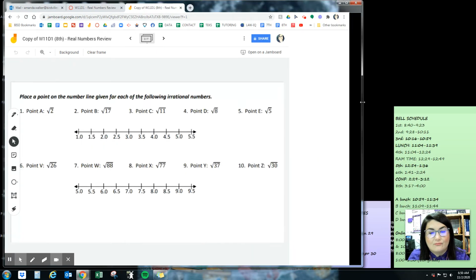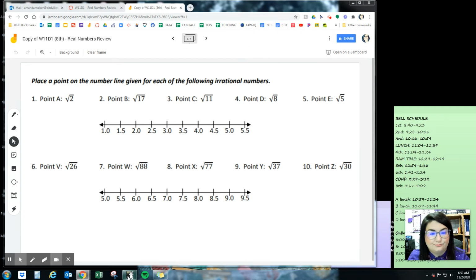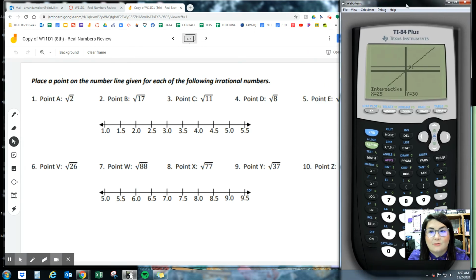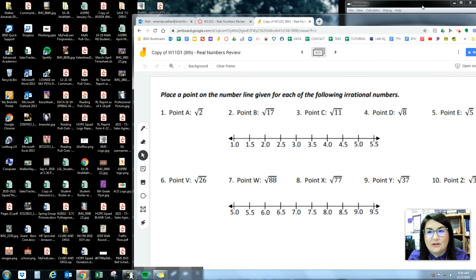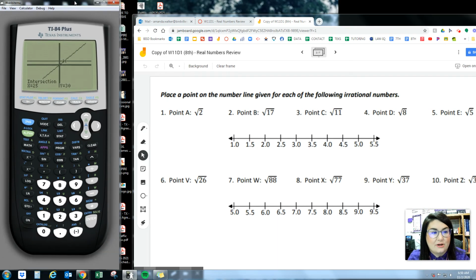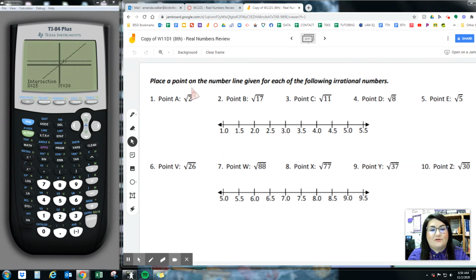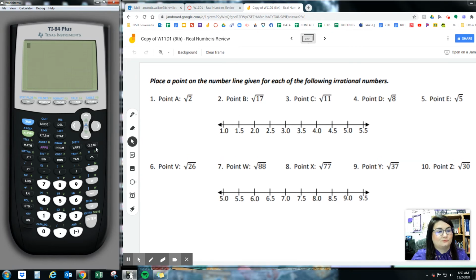Let me pull out my calculator, and I'm going to show you how to get that square root button. And I might trade these places here so that you can see the full calculator. All right, so for square root of 2, starting from home, I want you to look at this button right here, the x squared button. Notice right above it in blue, there's a square root symbol. So that means we need to click the blue button in order to access the blue symbol.